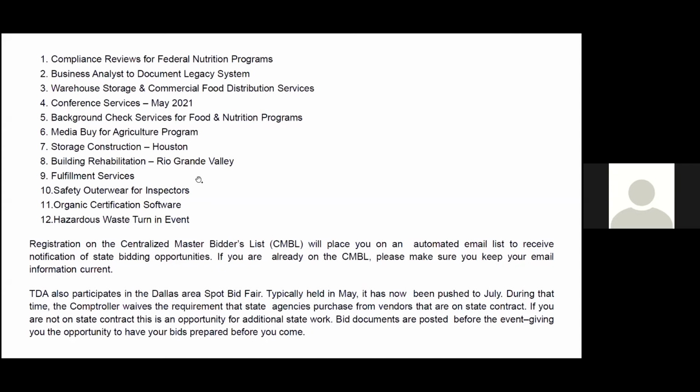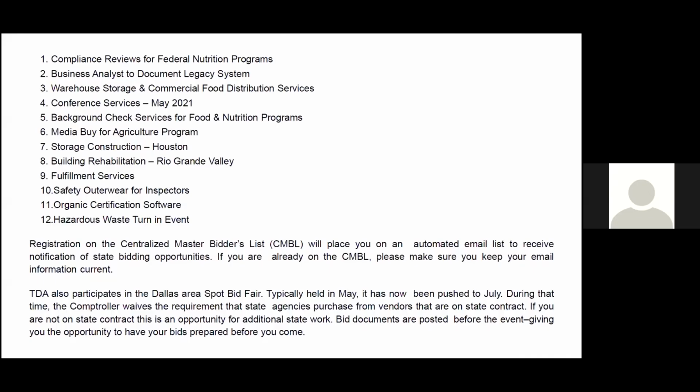We are also looking for, we have a legacy system that we use, and we apparently built it ourselves back when nobody was really on the internet and everybody was still in what they called chat rooms and bulletin boards, which tells you how old it is. We need someone to help us document that because in the future, we are going to ask the state for funding to help us upgrade it, get it current, or replace it.